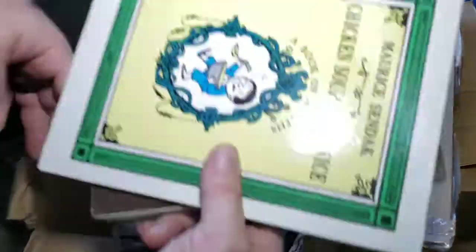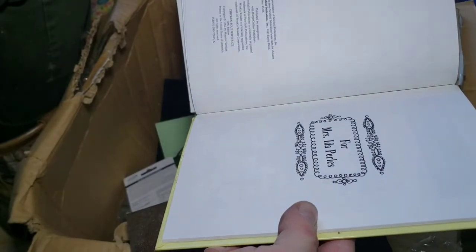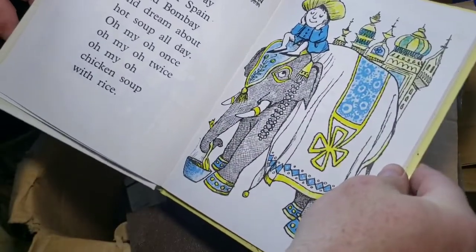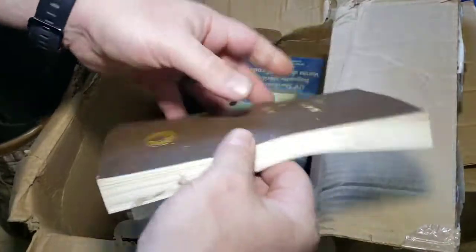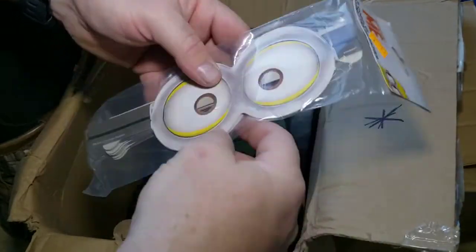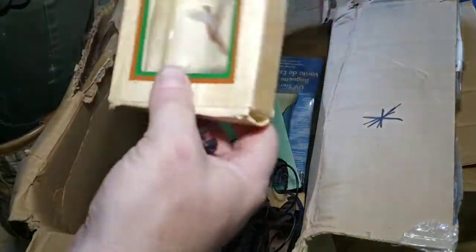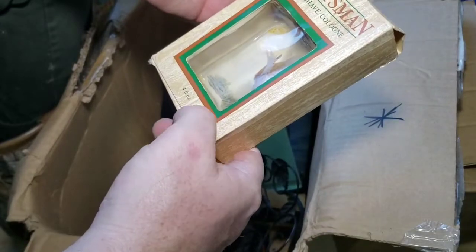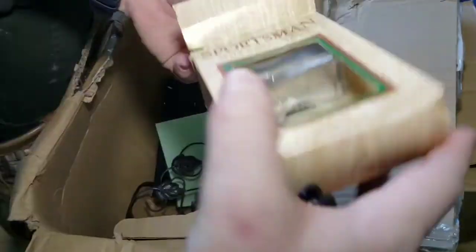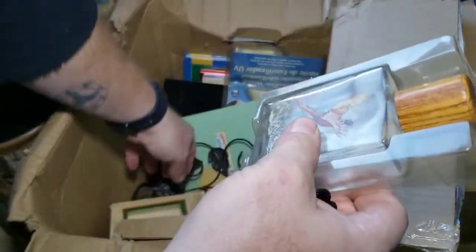These can be worth a little money but only if they're in good shape — this one's been written in. 1987 Golden Books. We've got 'Chicken Soup with Rice,' a little kid's book. Look at that — is that a little Native American figure? And then some party favor eyes — Despicable Me, dollar thirty-five, maybe I can get fifty cents for that. What is this aftershave slash cologne? Some old aftershave cologne in the box — it's empty. They saved the bottle in the box. Very strange.